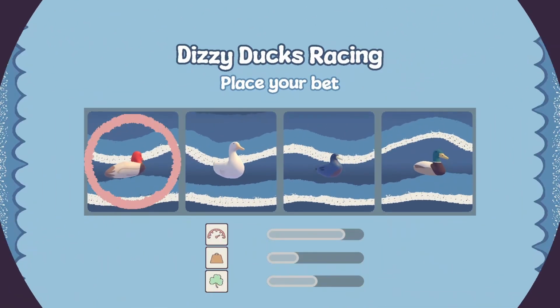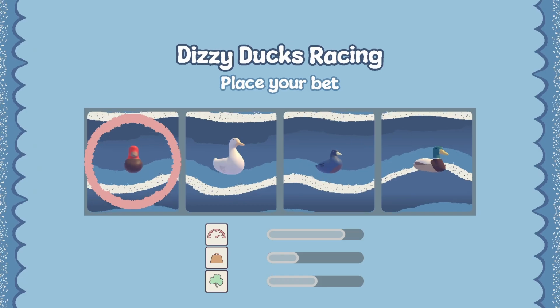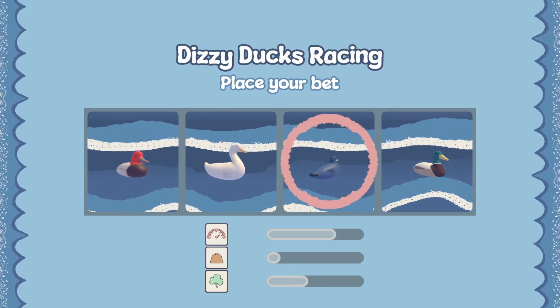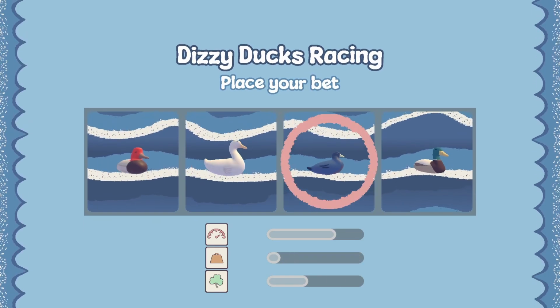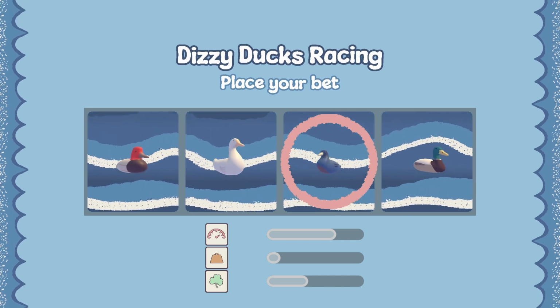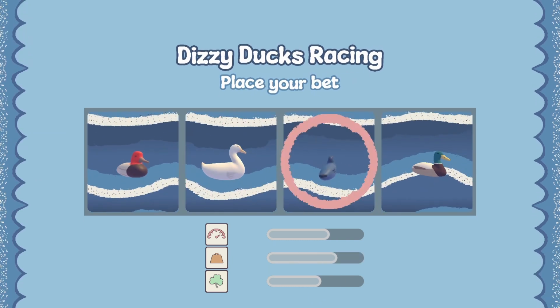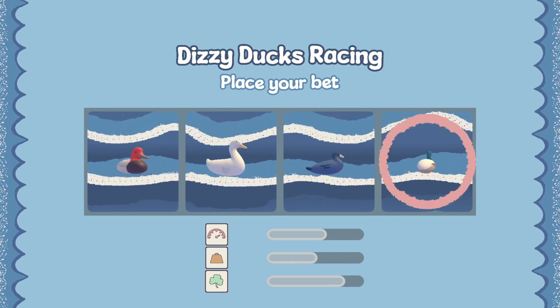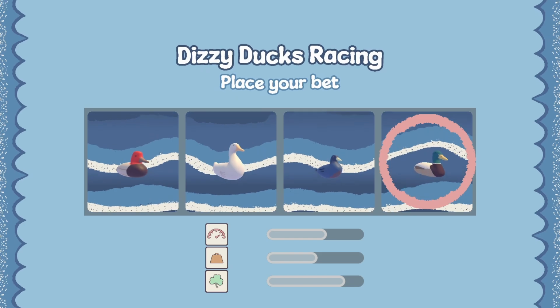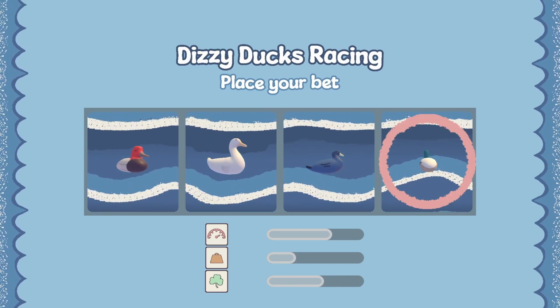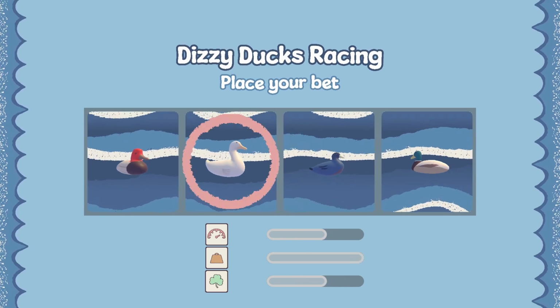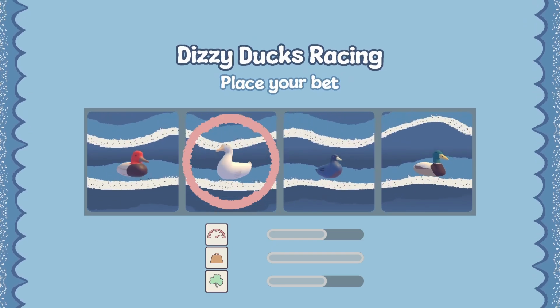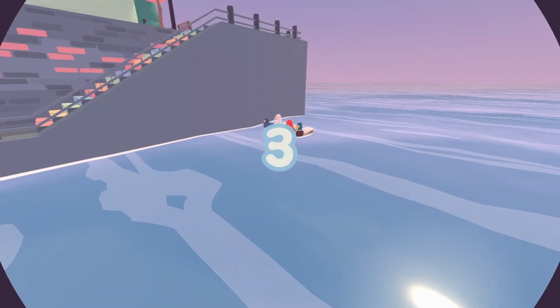Who won last time? I think it was the white duck. No, that's the blue duck. I feel lazy. Let's try this one. But I suspect it's also a bit random in that regard. I would be really angry if this dude won. We'll go with the white duck this time. Please win. I want to win the duck race.